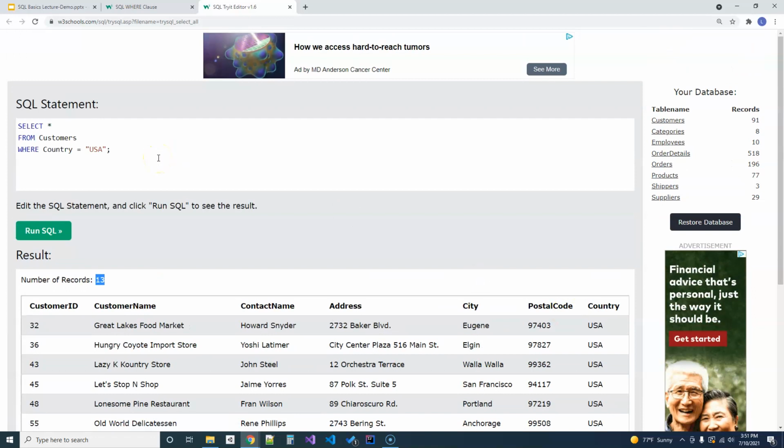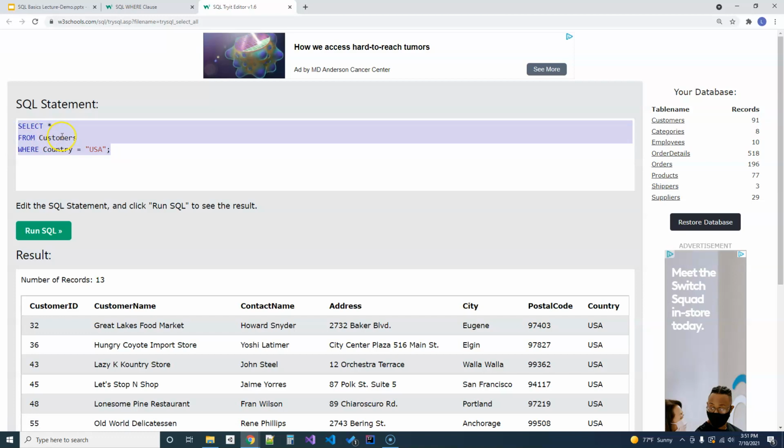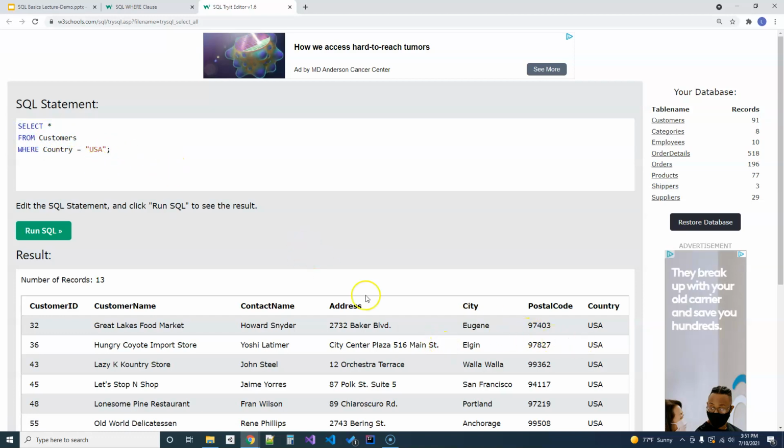Okay. One thing to be careful of is this. You want to be very familiar with the data. A lot of the mistakes that people make are not so much the syntax, the lack of understanding about how the code works, but a lack of familiarity with the data. For example, let's say that you came here and you didn't know that the database used USA. You might have come here and said, oh, let's look for United States, right?